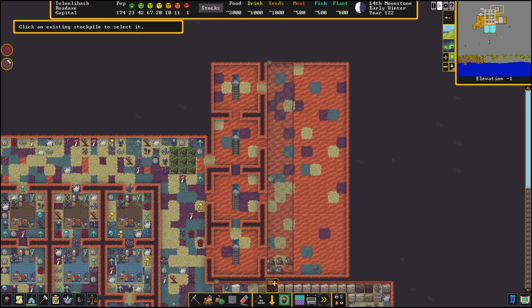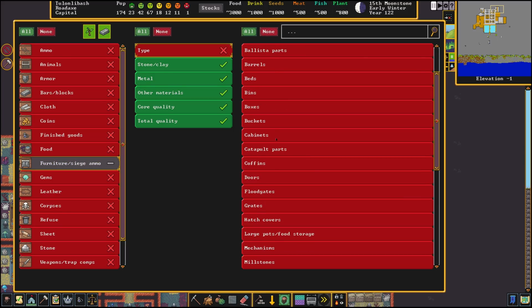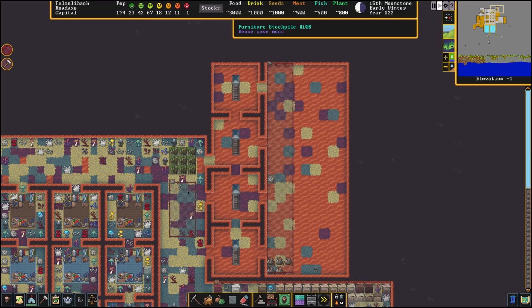Right next to the location where we want the minecarts here, we're going to make a new stockpile. And this is going to be minecarts only. So minecart only stockpile right here. So then we're just going to disable the minecarts from the other stockpiles that we have, the other furniture stockpiles that we have. So all the minecarts in the fortress are going to go to this stockpile right here, next to the location where we want to build the workshops.